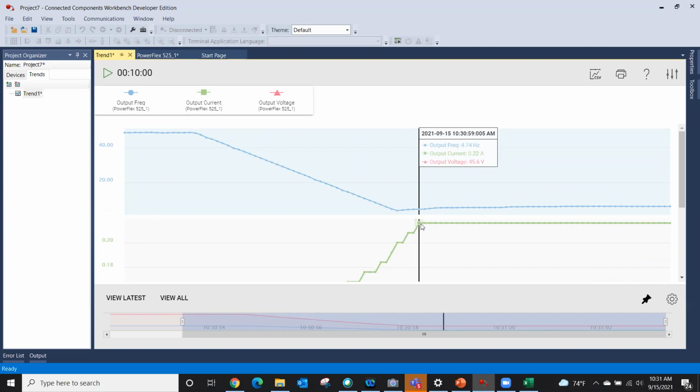Doesn't mean much right now, but if you were charting parameters that were giving you problems, that might very well get you through. So that was a whirlwind tour of Connected Components Workbench software, but you can see it's extremely powerful and effective. And did I mention also it's free?